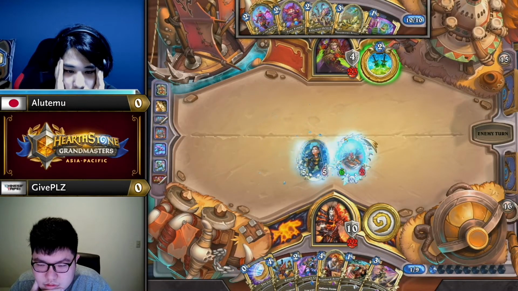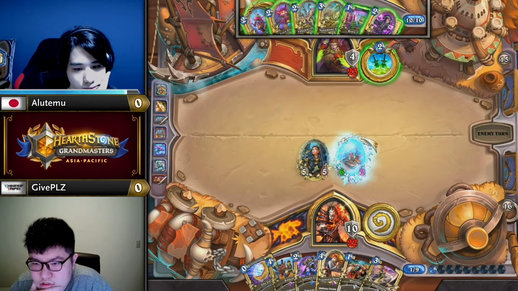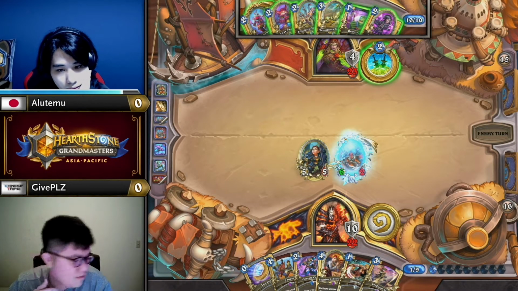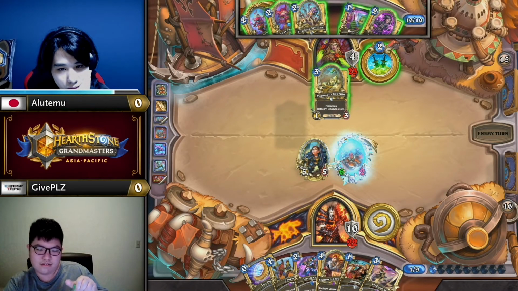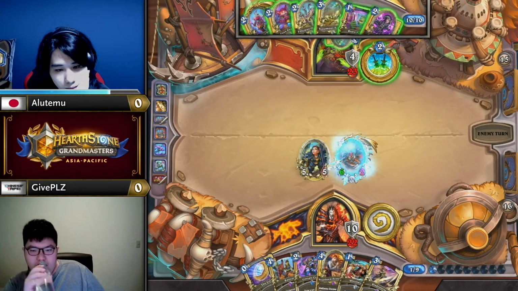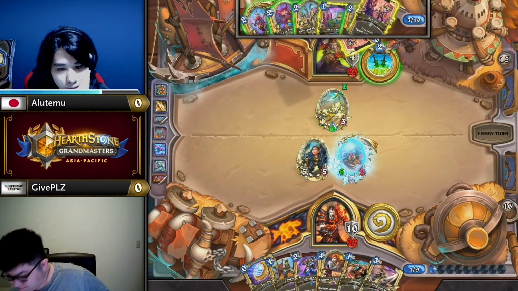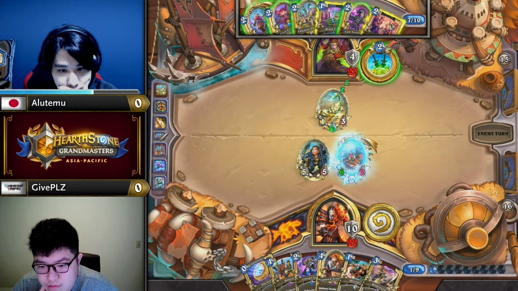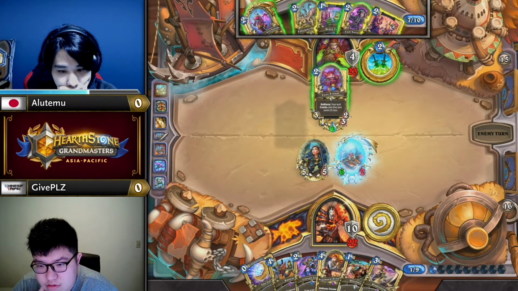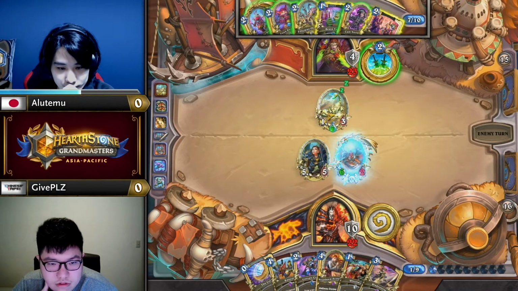Even though his Kargath is frozen, the Shield Maiden will be able to attack next turn. Were you at all interested in Coin Scoundrel at the end instead of Hero Power, just to again get further ahead on the board? Potentially, but I really think that the way Alutemu can come back in this game is just having his deck thinned. Even if it's a useless-for-now card, it's one draw closer to, say, Mankrik Enraged, Secret Passage. And I think GivePLZ is in no rush, right? As long as he's ahead on board for the most part, he doesn't need to give Alutemu any additional draws, because he'll win in Fatigue later on anyway. That's fair.